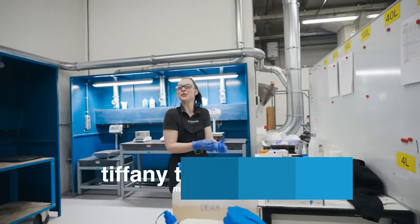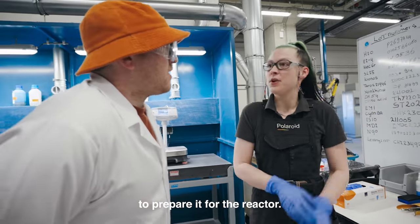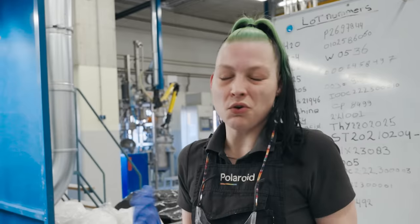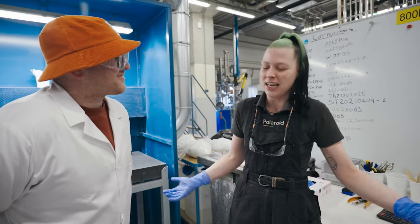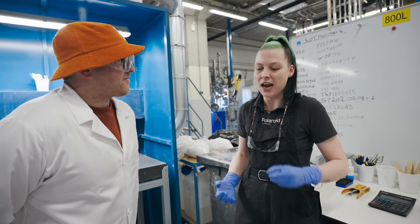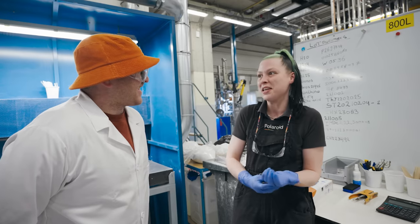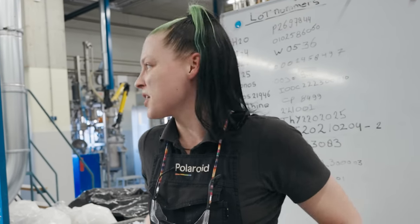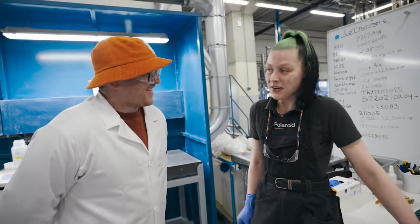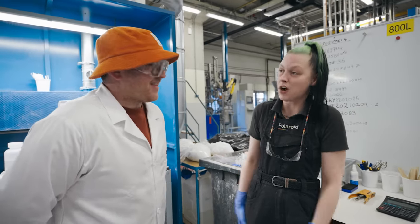This is Tiffany. What's going on over here? I'm preparing a recipe — weighing down all the chemicals to prepare for the reactor. This is the base; that's where it all starts. What's your favorite part about working here? It's just a whole vibe. I feel like I'm here with my family instead of coworkers. We have the older generation — they have so much to teach us. These machines are like twice as old as me. It's insane to work with. I never had any experience with Polaroid before I got here — I just got lucky.